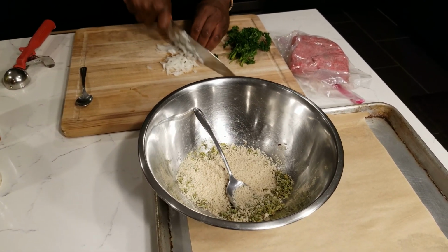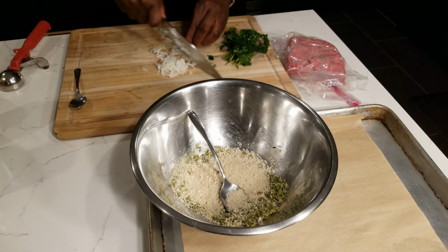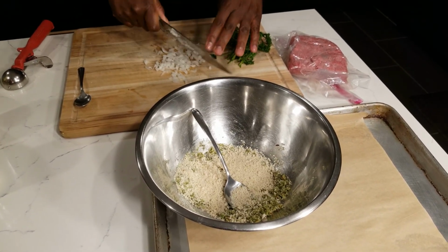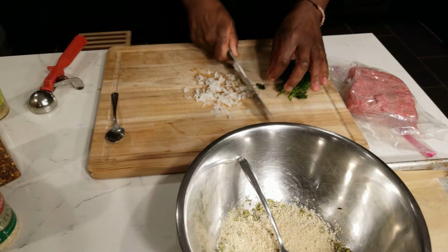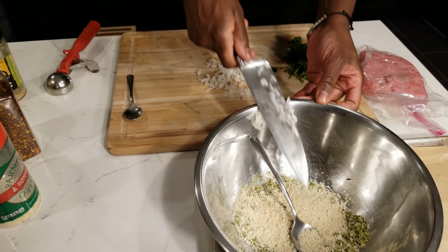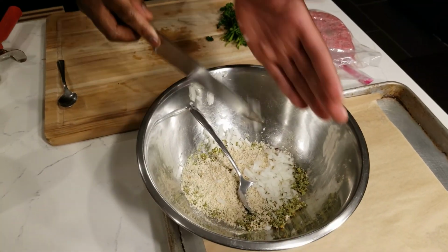Put in there, just to give you a different kind of bite into it. A lot of people don't really put onion in there, but I like to flavor mine to the taste. If you notice, I put a little bit of green rub in there, or secret marinade. If you guys want to see what that is, check the channel out. I did make a video of that, because I get a lot of requests from people who want to know what's inside of the green marinade, so I did make one, so that's going to be there.